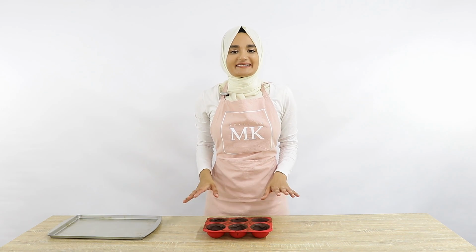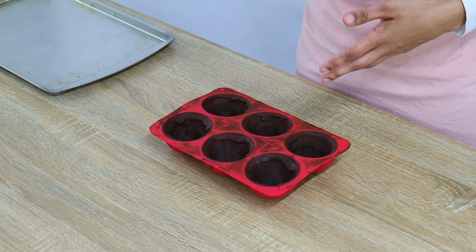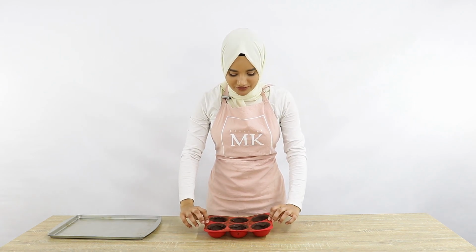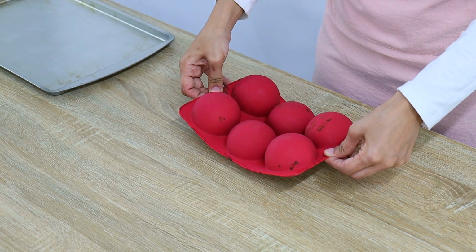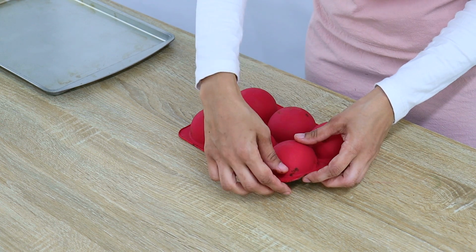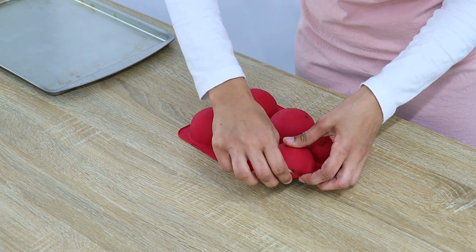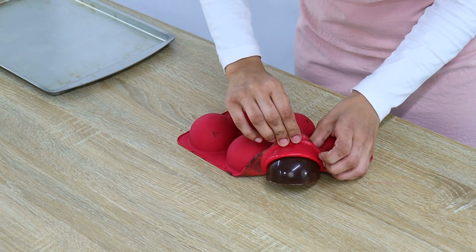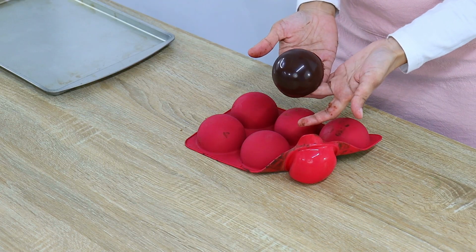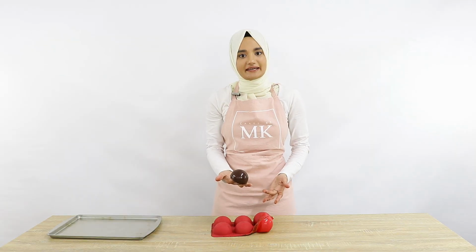So my chocolate is nice and firm now, so I'm going to start slowly removing the half spheres from my mold. And the way that I'm going to do that is I'm going to flip my mold over, and then I'm just going to slowly start lifting it up from the corners. And you should be left with a nice shiny half sphere like that.